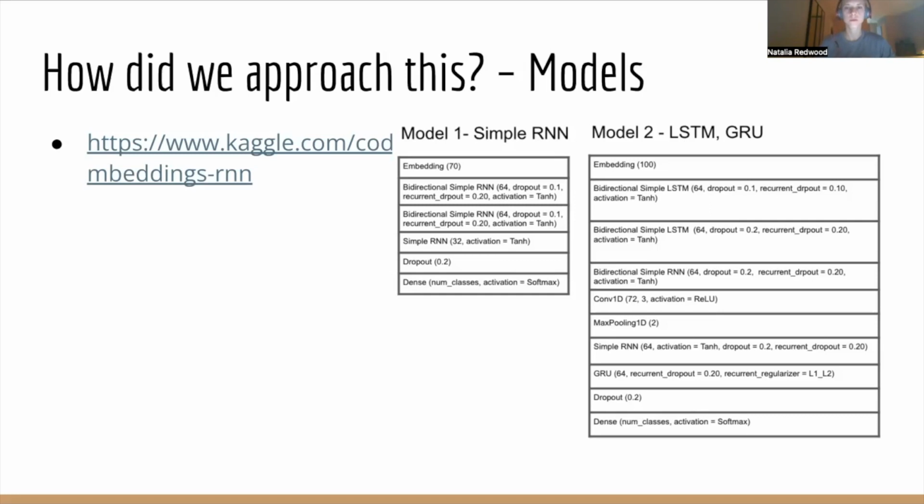We experimented with the different data orders on 2 model architectures. The first included 2 bidirectional RNNs and 1 simple RNN. Each layer, aside from the final dense layer, utilized a tanh activation function. The second utilized 2 bidirectional LSTMs, a bidirectional RNN, a simple RNN, and a GRU. This model was far more complex and required a much longer training time. Both architectures were based on the work in the cited Kaggle project.